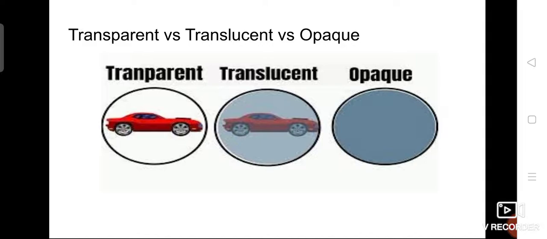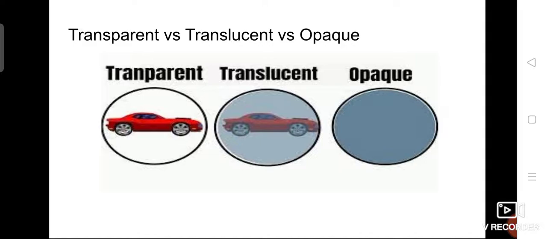Now let us see. Here you can see an object in a translucent medium like frosted glass. Next, the same car, but the glass is somewhat frosted. So yes, you can see the car, but not very clearly. It won't be that visible. You can see that an object exists there, but you are not able to see it very clearly. And hence the third picture, which is opaque, because here the medium you have chosen is an opaque medium, so you cannot see the car standing behind that medium.